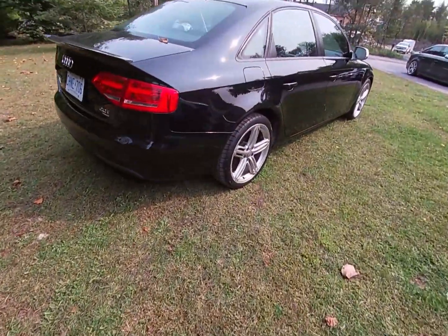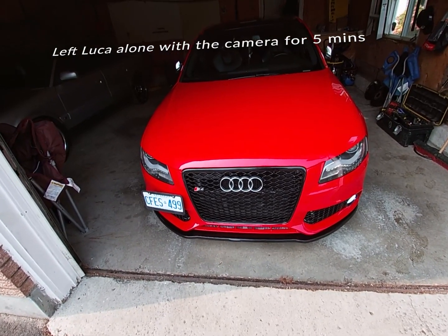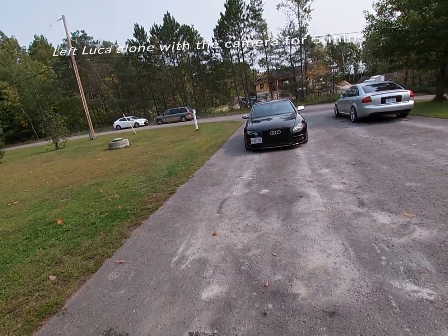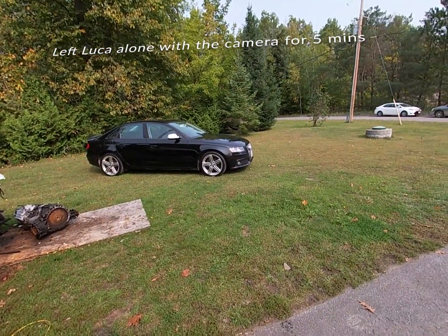It's totally okay. There's a leaf on the back of my car. Yuck. S4. It goes wee. Other S4. Wee. Maybe an S4? Stay tuned.